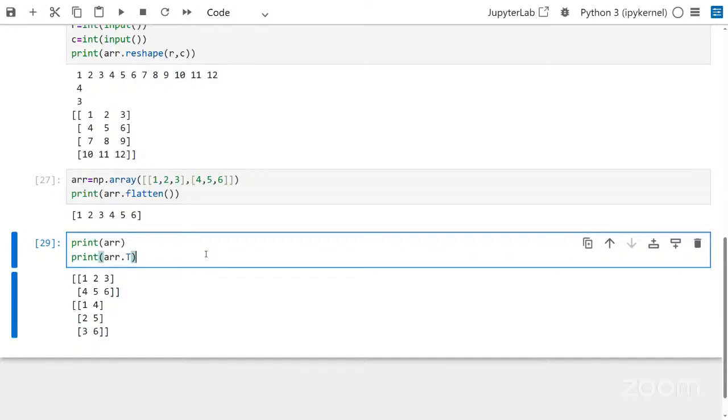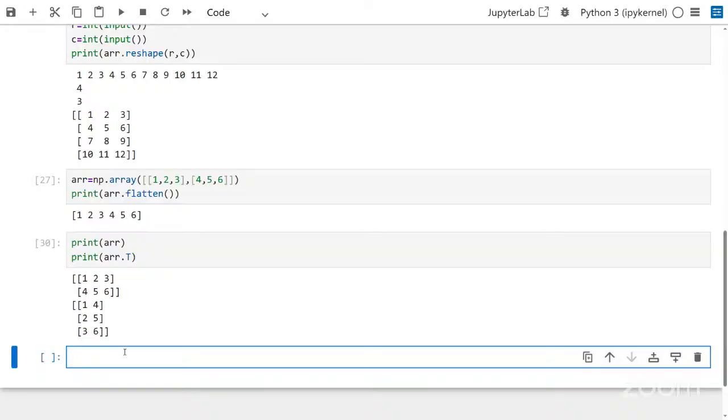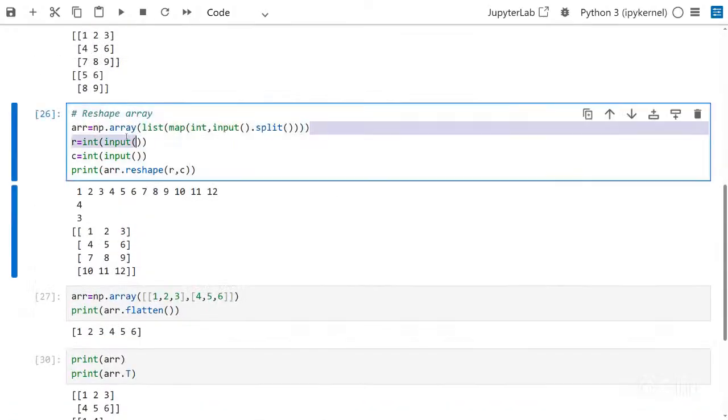And for the resize, we can use a resize operation, just like, okay, we can take one more example, control and shift and enter. Here we can use this operation.